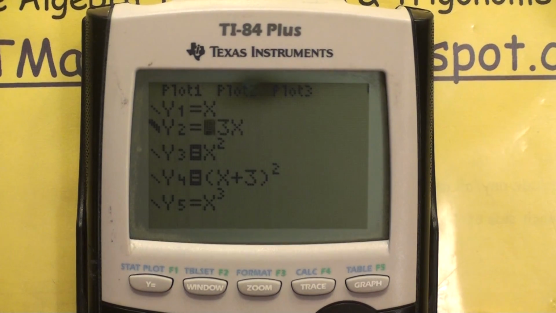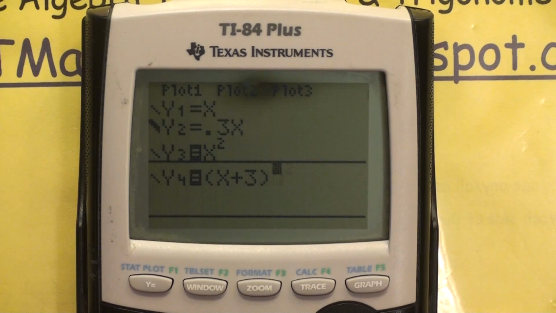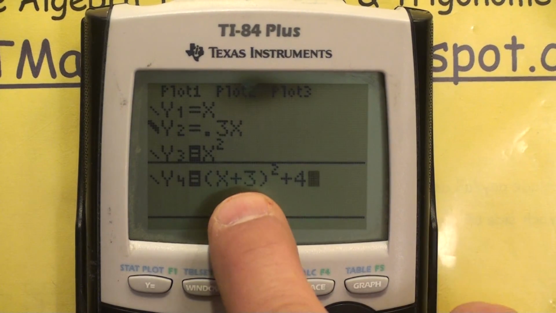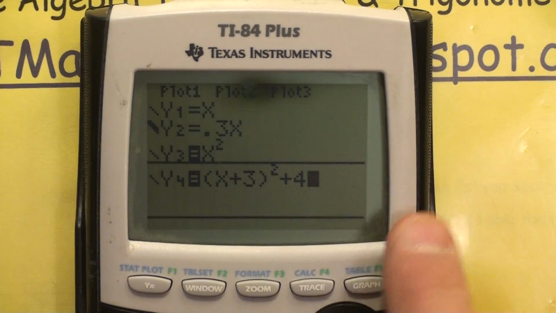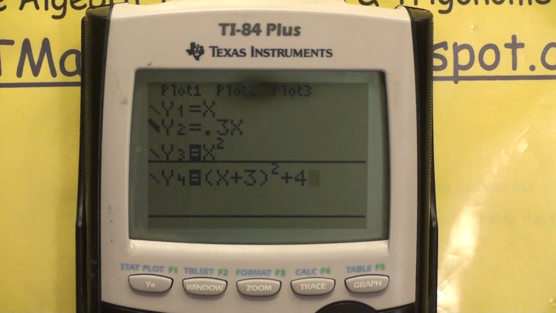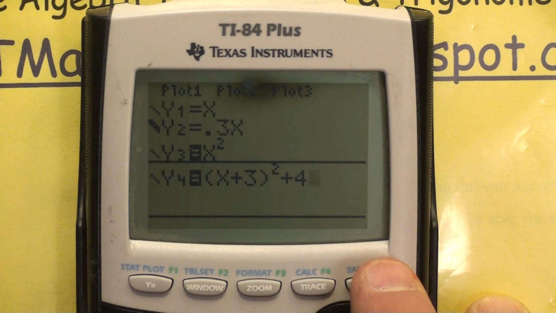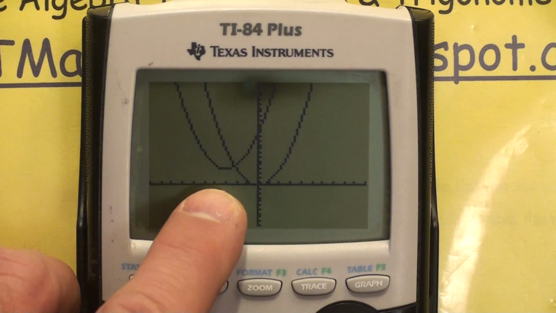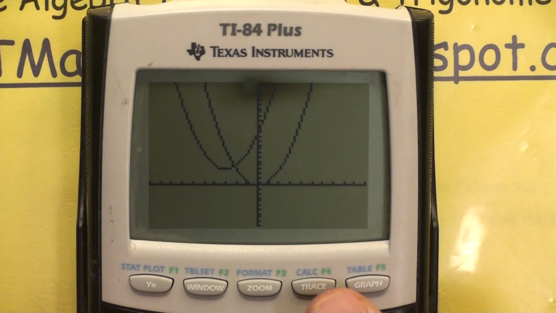And just as we might suspect, watch this. Let's add another number here. Let's go plus 4, plus 3 on the inside, plus 4 on the outside. What's the guess? Guess in your head or yell it out. Bam, here it is. There's the mother graph. Left 3. And where is that probably? Up 4.